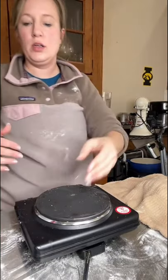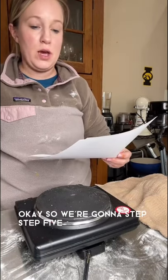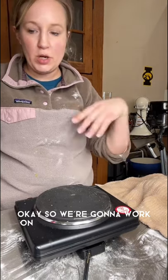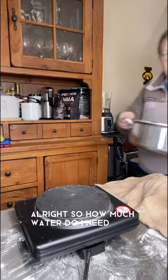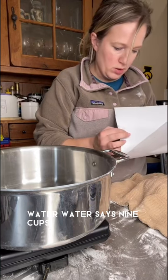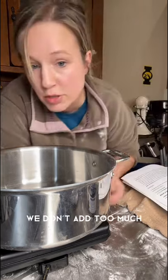So, all right, get the directions out. So get your water bath ready. We're gonna have water and baking soda. Step 5: mix water and baking soda together in a large pot. Bring to a boil. I'm gonna get my nice pot out. How much water do I need? I'm gonna have to plug this in too. It says 9 cups. So I'm making sure I follow the measurements because we're adding baking soda to it. We don't add too much.